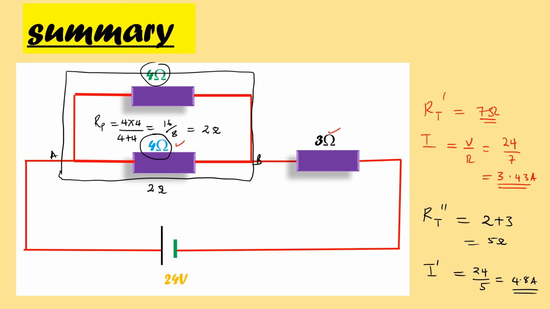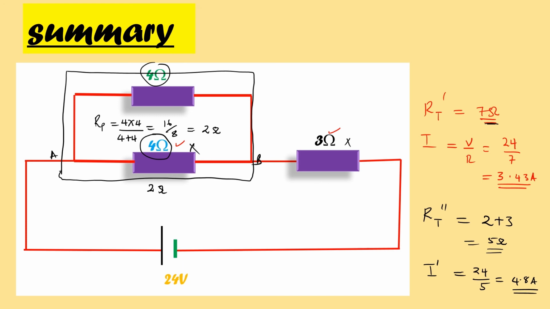Because you can see that in the first case, when we had the 4 ohm resistor alone and the 3 ohm resistor, the total resistance was 7. But now when we shunted another 4 ohm resistor across the 4 ohm resistor here, the total resistance in the circuit drops to 5. So you can choose to arrange the resistors either in series or in parallel, depending on the purpose of the circuit. What actually happens is that in series, the total resistance is always bigger than the individual resistances.